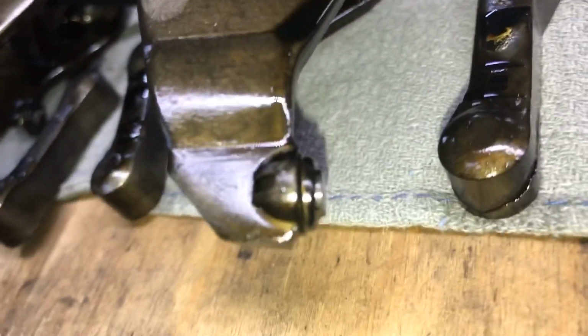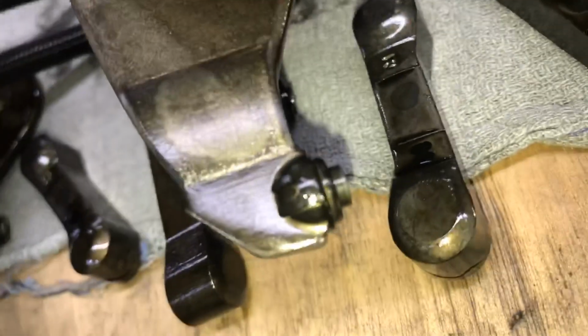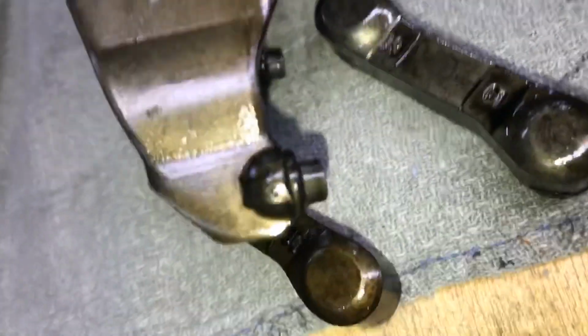Okay, rockers. Let's look at the rockers. They're absolutely worn. Look how low that one is. I can go through a couple more. Look at the one back behind it. See that one down there? It's like flush. I mean, you can push them. There's a little play in them, but believe me, they're worn. That one actually looks good. See both of those? They look good, but that one.